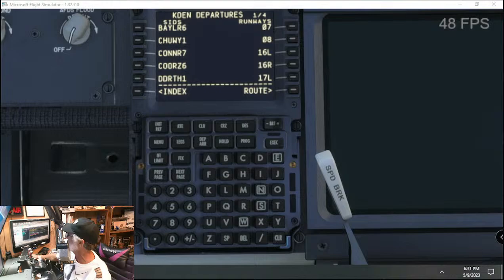Pilot is there. I don't really have any controllers looking at Denver right now. So I do know that the altimeter is set for 2988. I listened to the ATIS just a moment ago, and we've got that set. And because we're going to Kansas City, we're going to go ahead and take off from runway 08, which I think is what the flight plan told me.